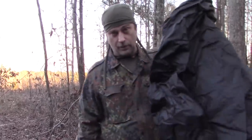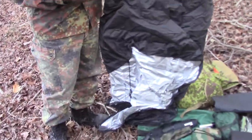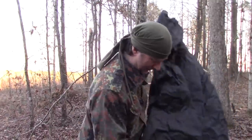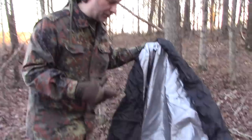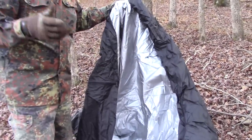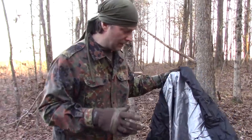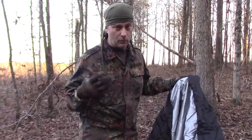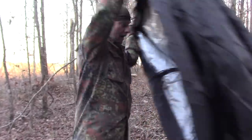A golf cart cover is a dome-shaped piece of nylon material for anywhere from $24 to $36, okay? Now it's got silver on the inside, and silver's not necessarily shiny enough to be of reflective quality, but it's enough to lighten up the inside so that you don't have to have a whole lot of light at night and you can see inside. But this is a dome.